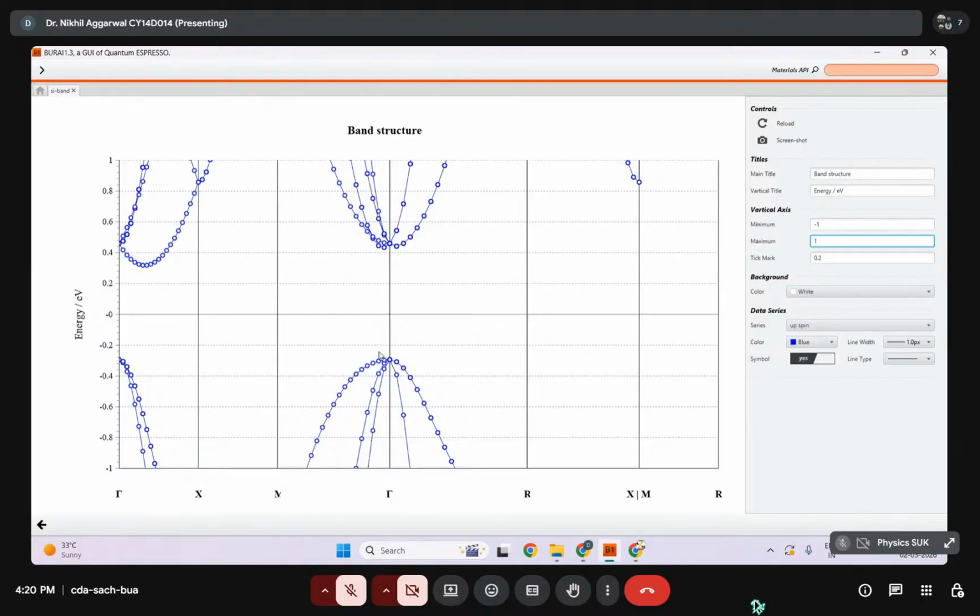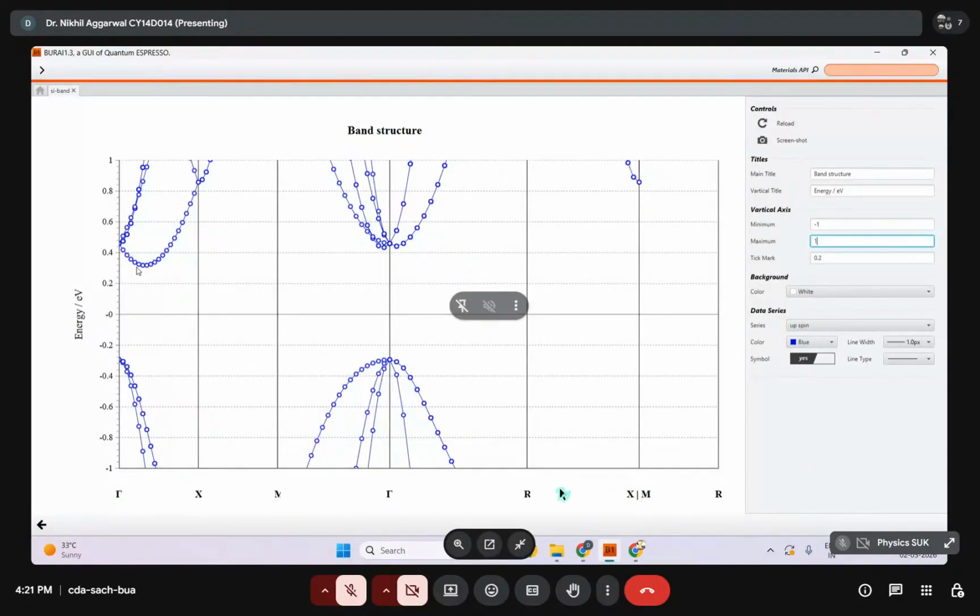It will not be a photoluminescence active material. The transition probabilities are going to be very low, and accordingly I won't be able to use this material for photovoltaic applications. If I want to design some photoluminescence active material, my material should be a direct band gap material. Similarly, if I want to design a material for photovoltaic application, it should be a direct band gap material. So this material will not be good for photoluminescence, as well as for photovoltaic use.